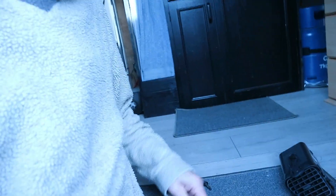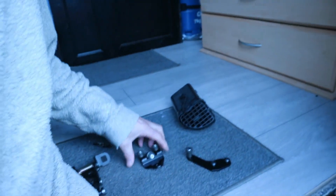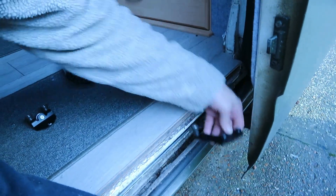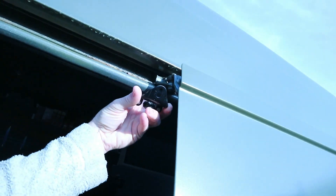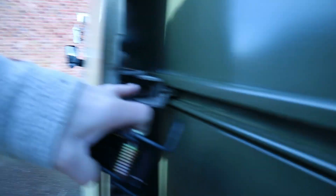Now I have got a few little jobs that I want to do. Namely, I've got some new hinges and I want to fit them today. So that one obviously goes there, this one I think goes up the top, and then this one goes in there. So I'm going to fit them.